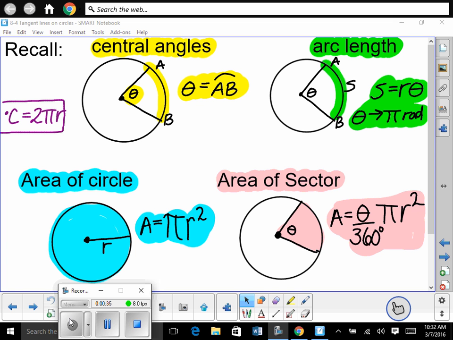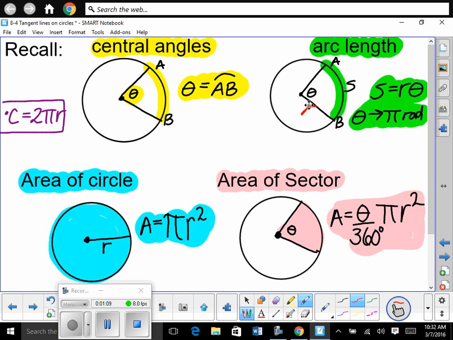Then we learned how to find physical arc length. If we want to know the physical arc length, and we're dealing with a central angle, it's radius times theta, as long as theta is in radians, because radians is the physical distance. So we first converted our theta to radians, and then multiplied by the radius. The arc length of a huge circle is going to be much larger than a smaller circle, even though they could both make a 60-degree angle. That's why we have to consider the radius.